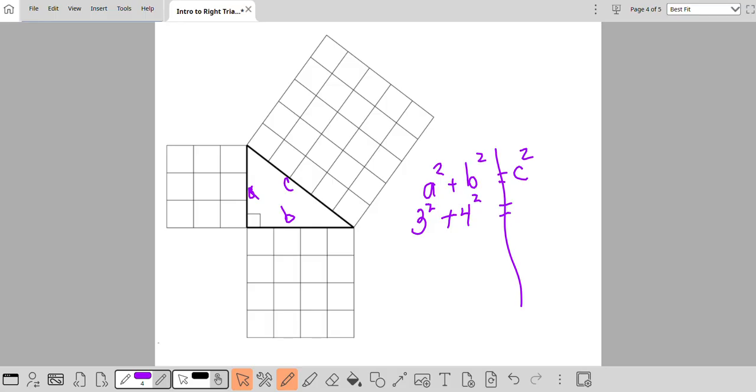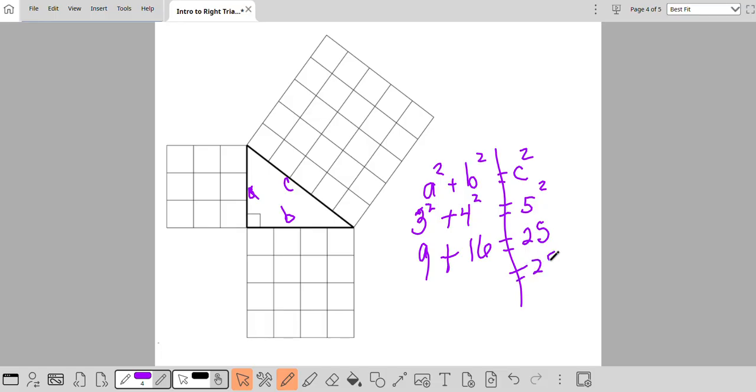And then let's go ahead and count this and see if it's going to work out. 1, 2, 3, 4, 5. Is that going to be equal to 5 squared? Well, let's find that out. Using your calculator, 3 times 3, or 3 squared, is 9. And then using your calculator again, 4 squared, or 4 times 4, is 16. And let's see what 5 squared gives us. 5 squared definitely gives us 25.